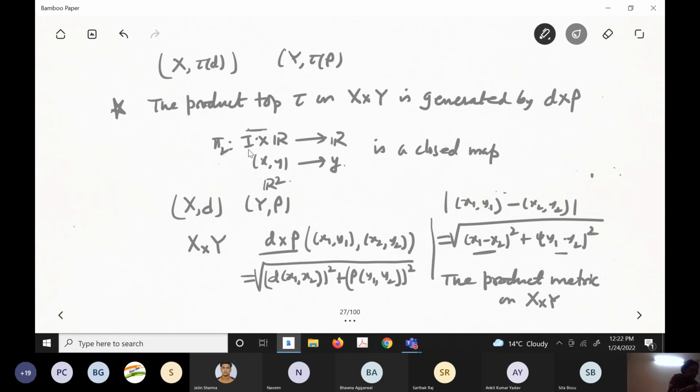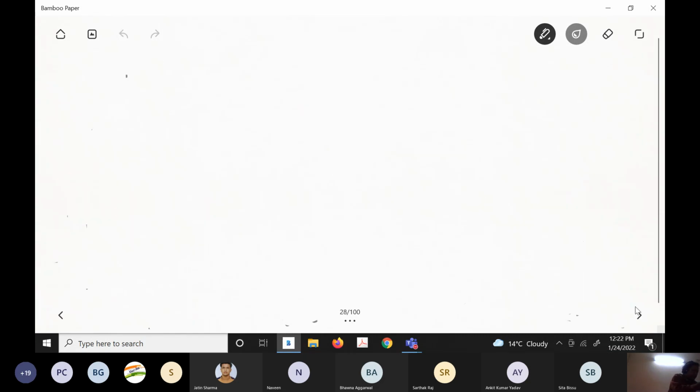Now the thing is that I already told you this is not a good description because square and square root are coming. But then you can define two other metrics on that. Suppose you have this, which of course you can extend to finitely many metric spaces. Now you have another metric, call it sigma 1, of (x1, y1) and (x2, y2). I think this is called the box metric.